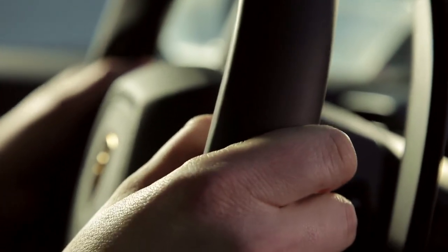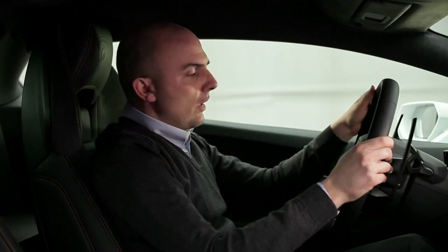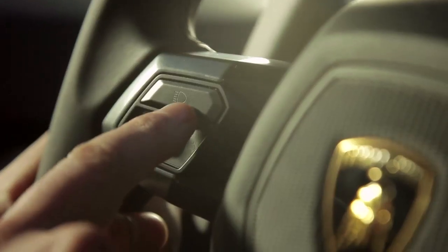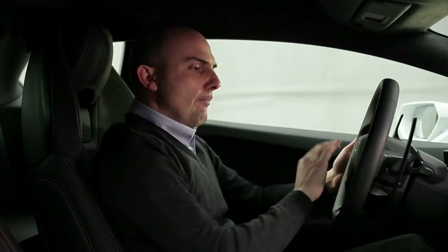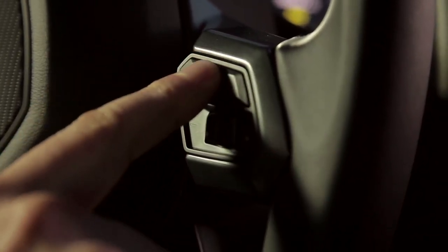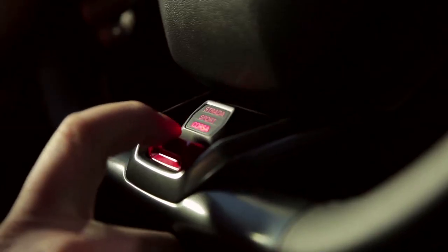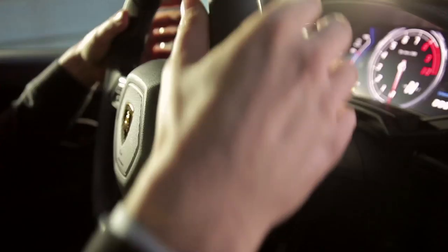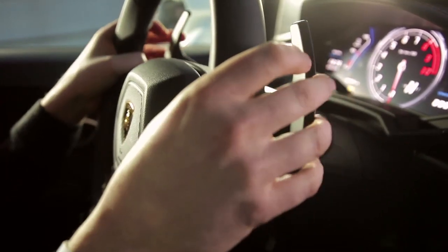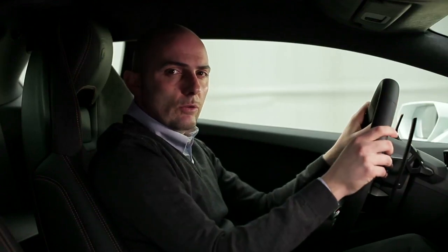Welcome on board in the new Lamborghini Huracan. Let me explain the new multifunction steering wheel, where we have introduced the side light indicator, the wipers, the dynamic mode selector with the Strada, Sport and Corsa mode, with the new bigger shifting pedals. The first feeling is to have everything under control.